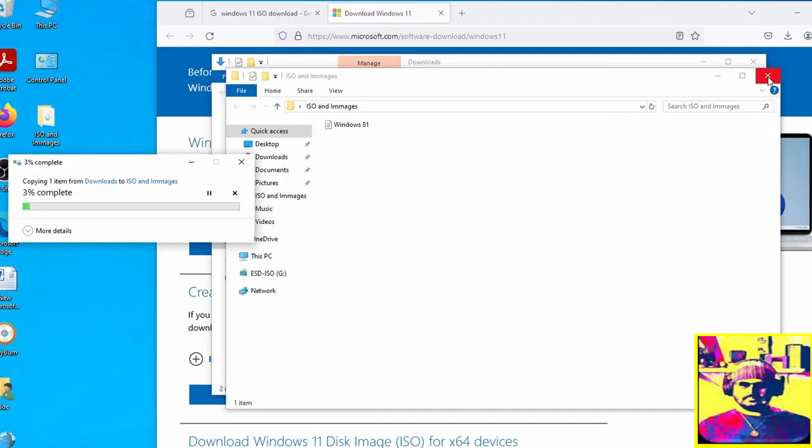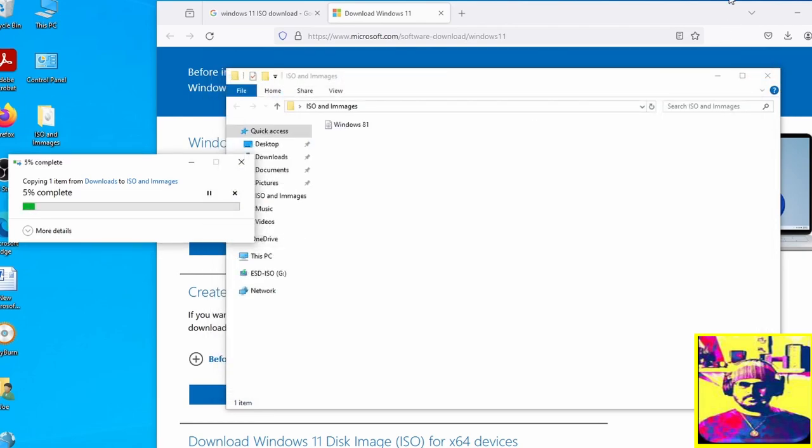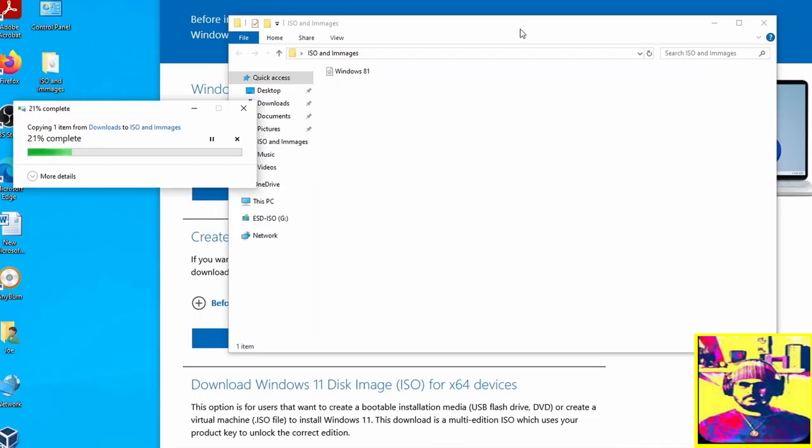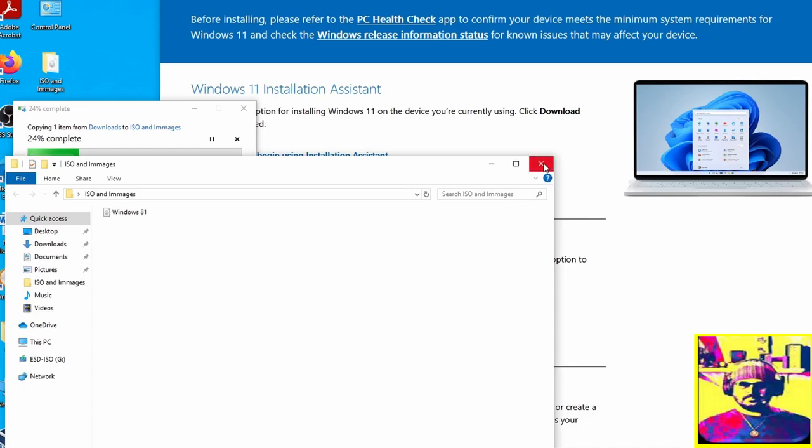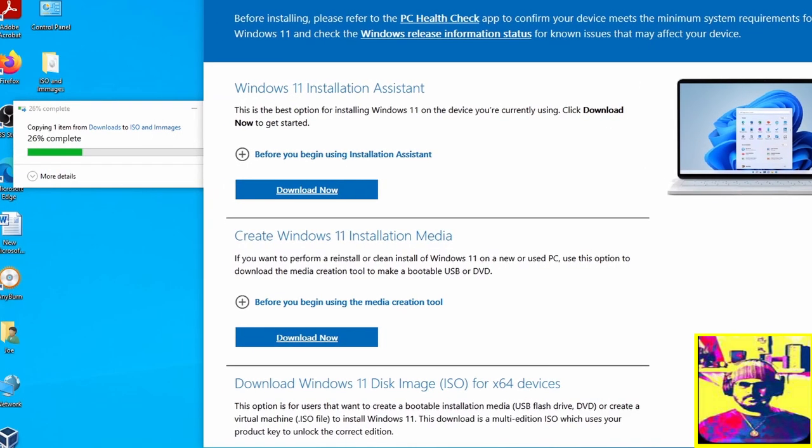The reason for this is just so that I can archive my ISOs and I can just put them away somewhere. For example, from here we could then copy them onto a removable drive, or if you have a file server you can maybe put them there. You can use these for things like Windows deployment servers as well. So you can even unzip an ISO file in order to get to specific files that you might need, like for example install or boot.wim. So this becomes quite useful. If you don't quite know what I'm saying there, that's server related stuff, and we will be doing remote installations a little bit later on in another video.